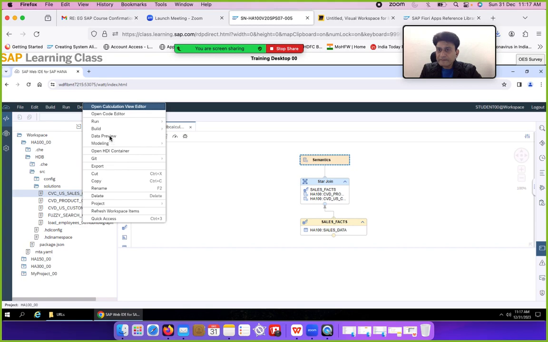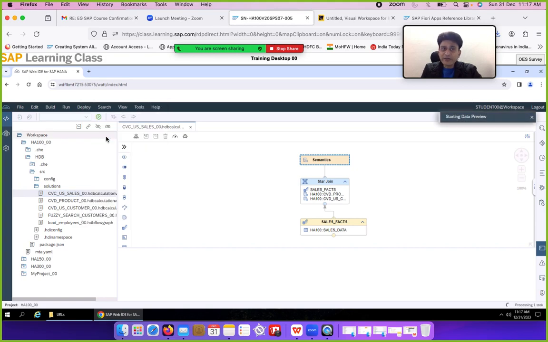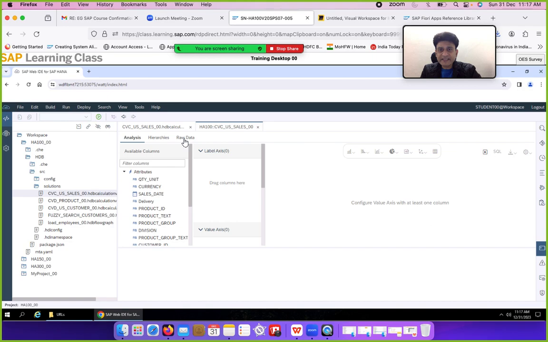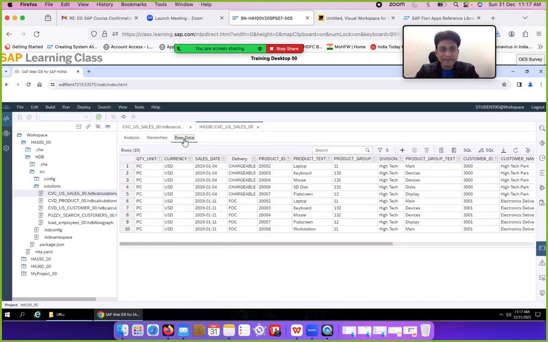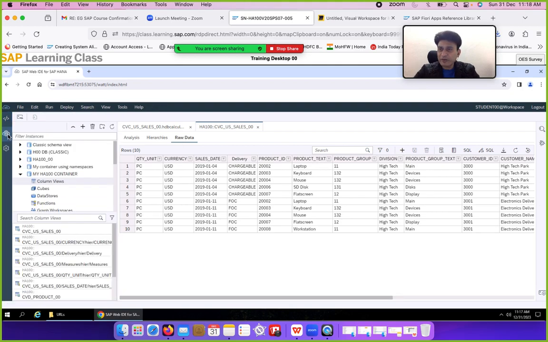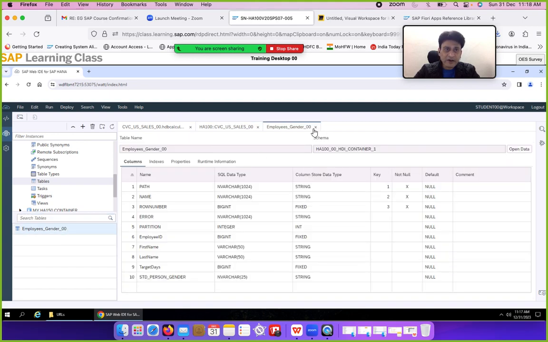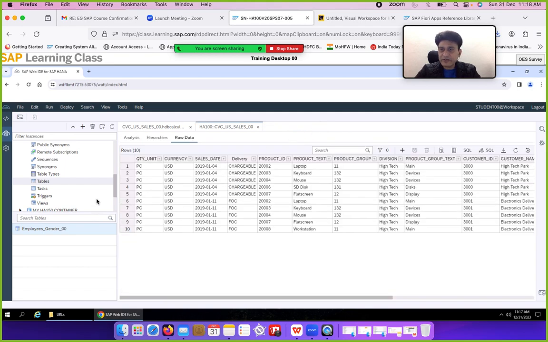Where is all this data stored? Data is stored in the database. From here you can do the development. In the view you can create and specify. So data you can see from the database explorer. Here is the database explorer also. In the database explorer, whatever tables it is referring to, we can see the tables. Tables are here. We can see all the tables from here. You mean SAP tables? Yes, all the SAP tables, all tables are stored here in the database.